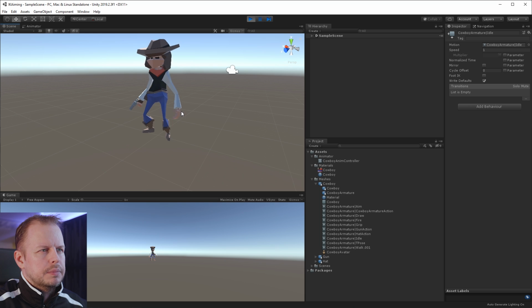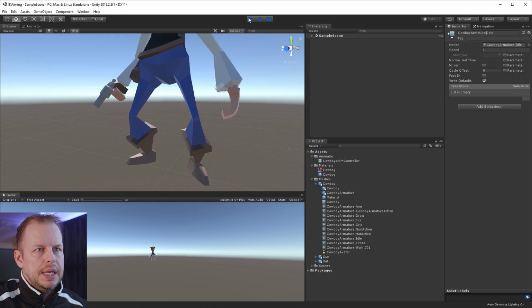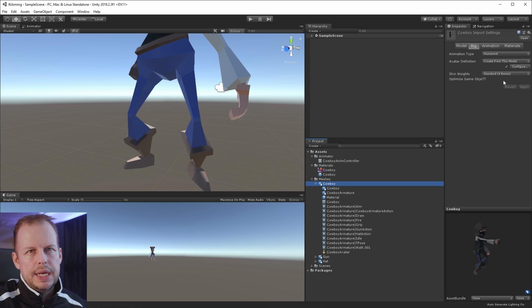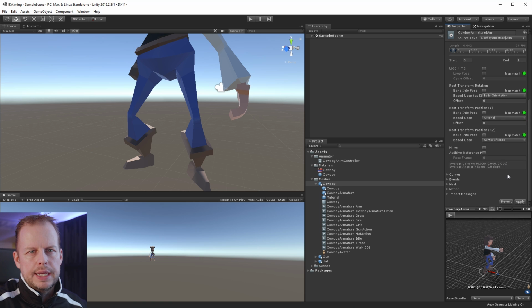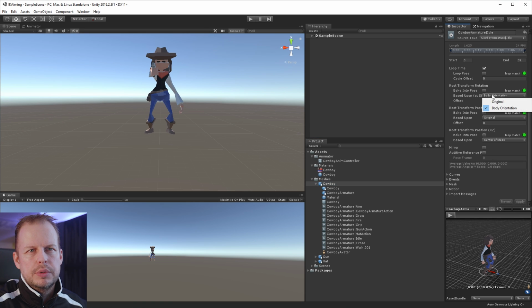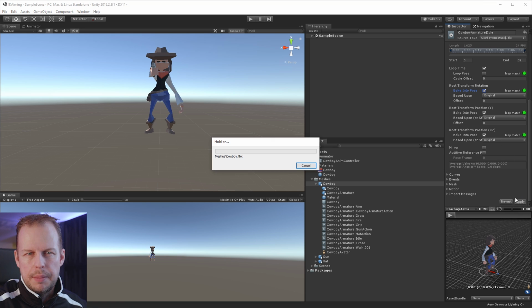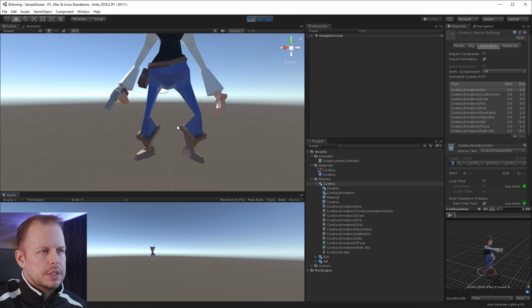And it's now looping. So you can see that his feet are moving a little bit. That's a real pain. And what you can do to compensate for that is go back to the animation and then switch off animation compression. That can help a little bit. Plus, we can go into the idle pose here, and then let's switch to original for all of these, and then bake into pose for all the positions and rotations, and then apply that one. And now there'll be some less movements on his feet there.